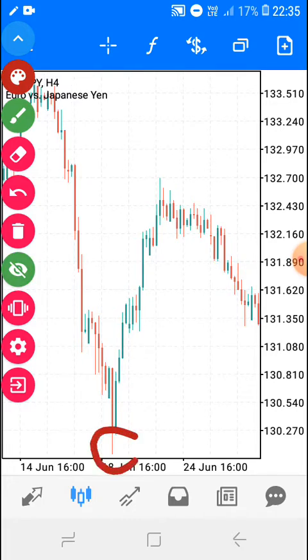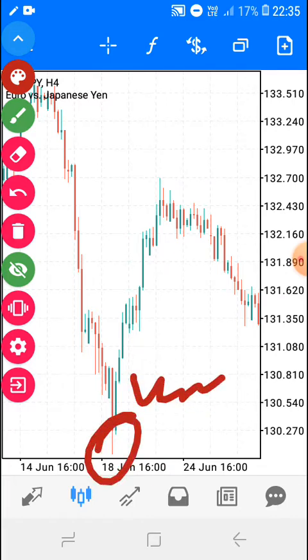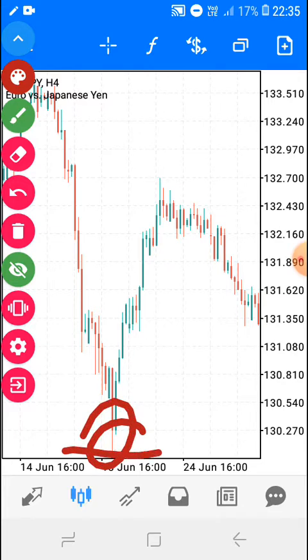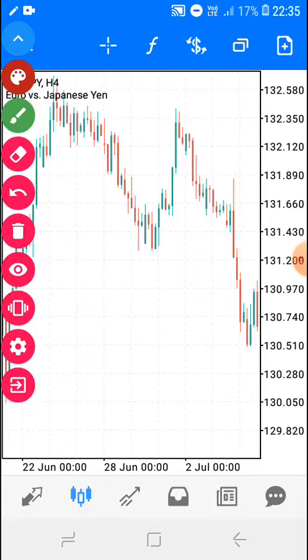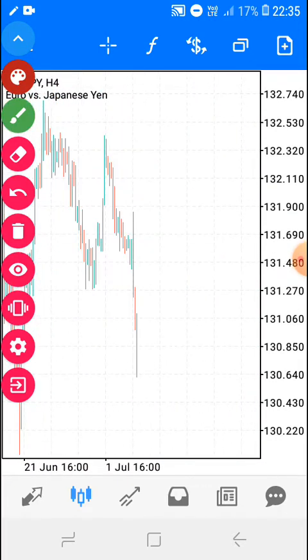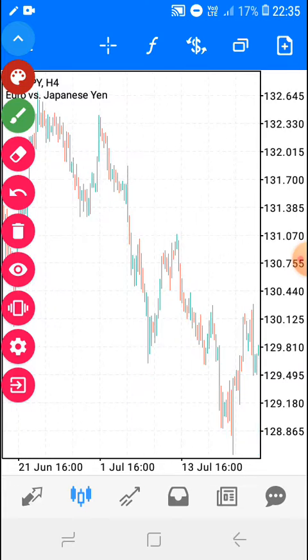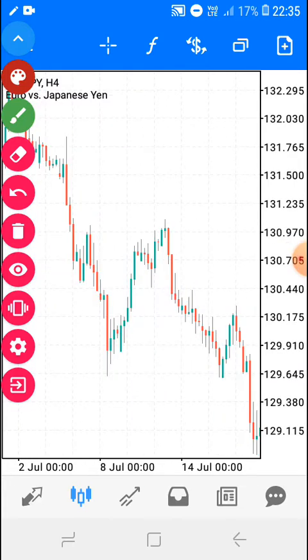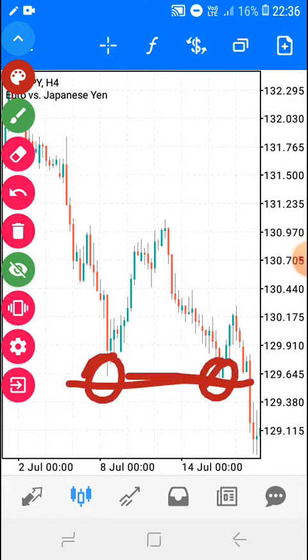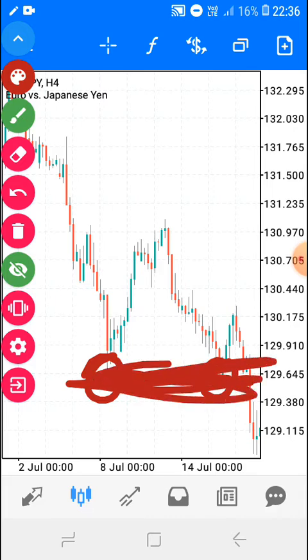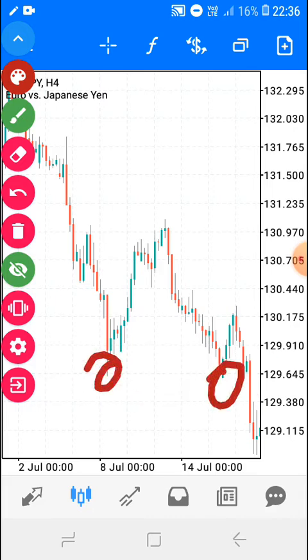Like let's take an example here, this one. You can see we don't have many candlesticks above it, which means when we mark, we are going to use this one. We are not going to skip this tail. Okay, and if you do that, you're actually doing something wrong. As I've said, we are going to use this tail because there are not many candlesticks declaring it invalid. You can see it worked here. This is our support. You can see this is our support and this is our support.